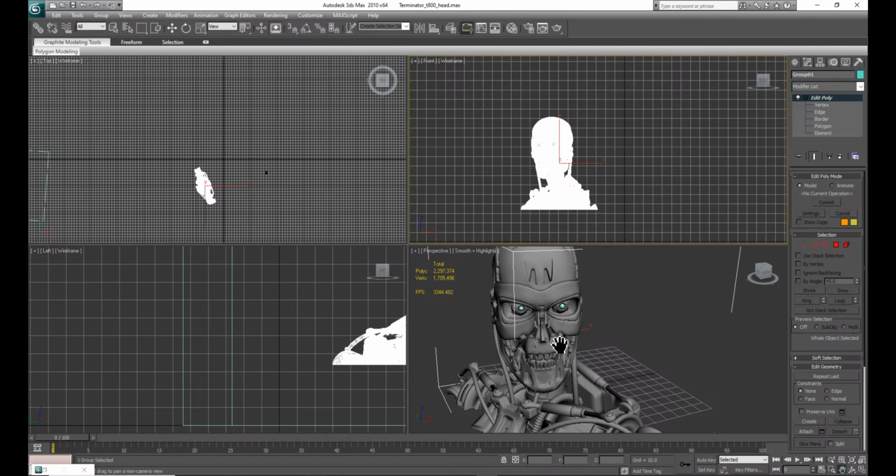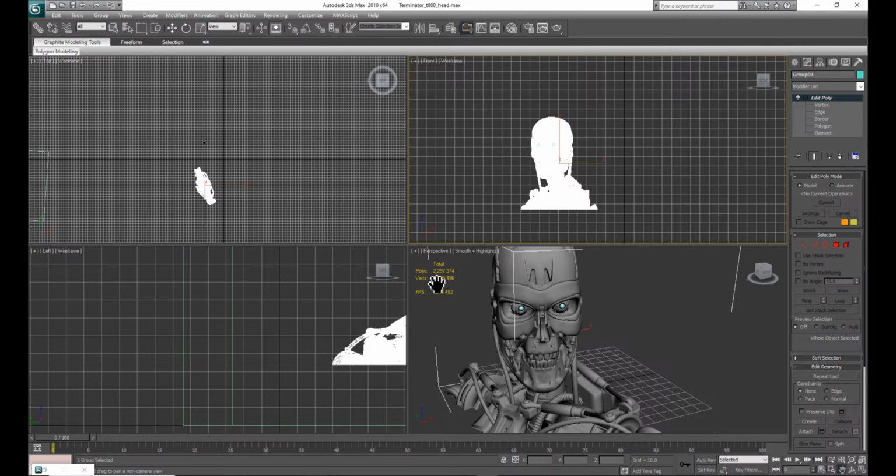That's so many polygons, even in 3ds Max 2010. Keep that in mind, because 3ds Max 2010 doesn't like too many polygons. When it goes above 2 or 3 million polygons, it's going to be a little bit sneaky, and sometimes it's going to crash on you. That's why I recommend you always save whatever you're doing.